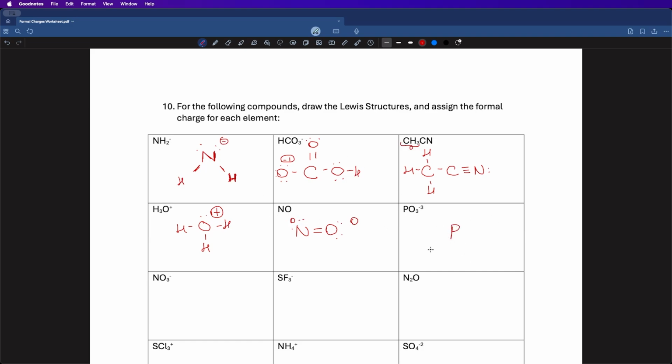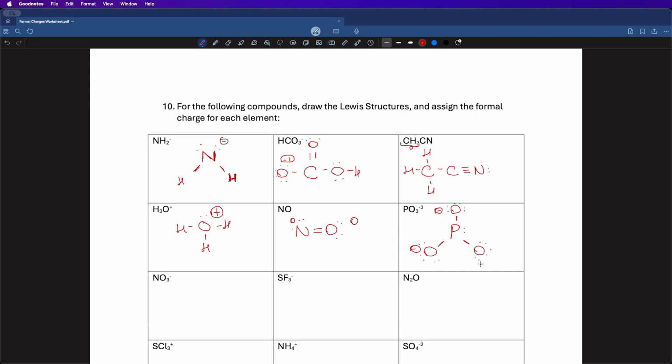The next one, phosphorus, should probably be in the middle, surrounded by oxygens. And according to phosphorus 5, the little mnemonic that I gave you, we're going to want phosphorus to have 5 electrons, or 5 bonds and electrons combined. And so if we were to give phosphorus 3 bonds and then 2 electrons, it would satisfy what phosphorus wants, right? But the other oxygens would end up with 1 less bond than they prefer, right? So they have 1 bond and 3 lone pairs each, giving them each a formal charge of -1.